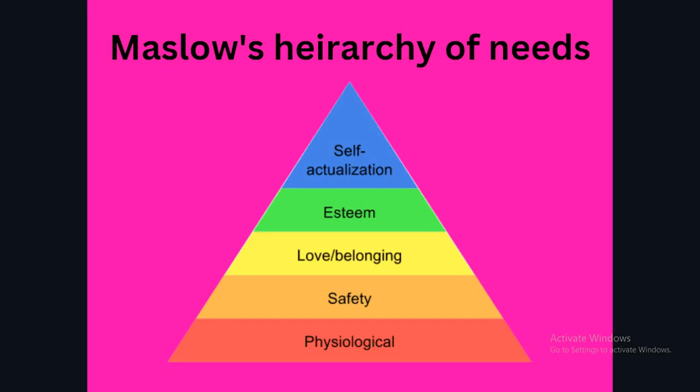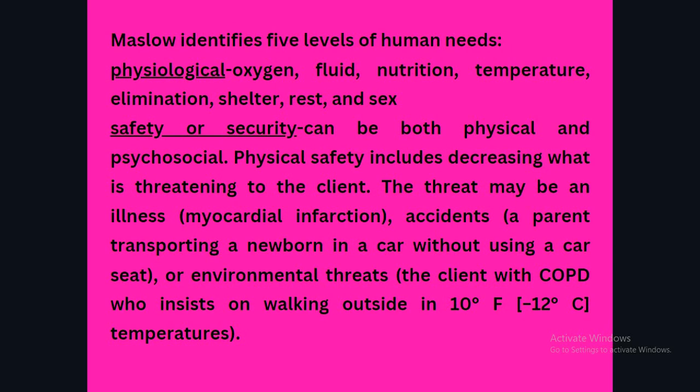So Maslow's hierarchy of needs states that the basic needs should be assessed first. If you look at this triangle, the needs at the base of the triangle should be satisfied first, and only then can the patient move to the second level in the triangle, right? So physiological needs come first, safety needs come second, love and belongingness later, and self-esteem and self-actualization come way back after these basic needs.